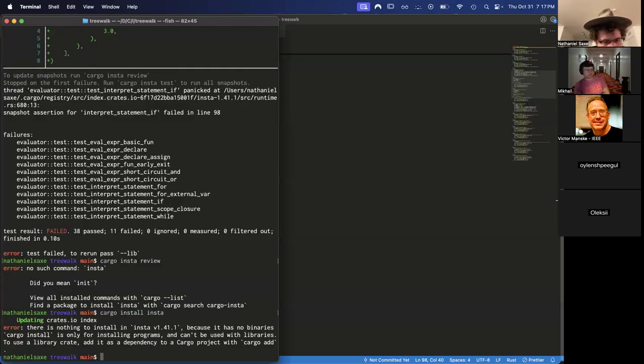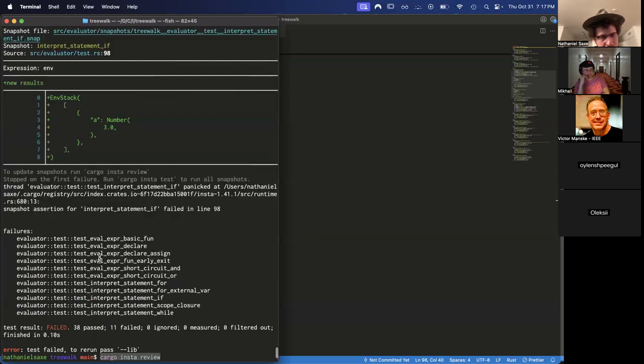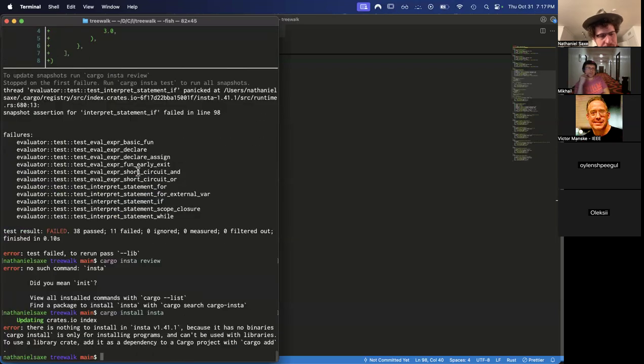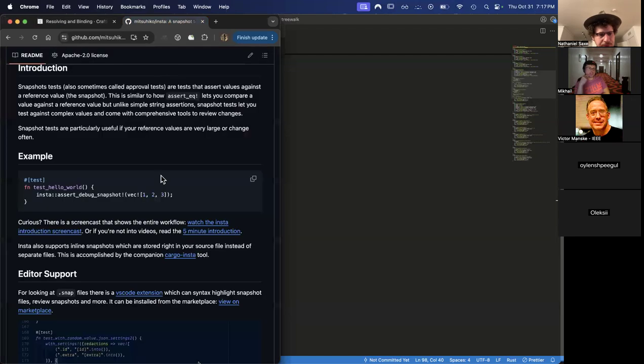No binaries. Okay, I added the library. I think the accompanying binary should be mentioned on the GitHub page.